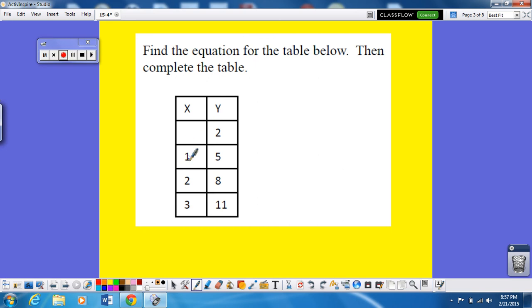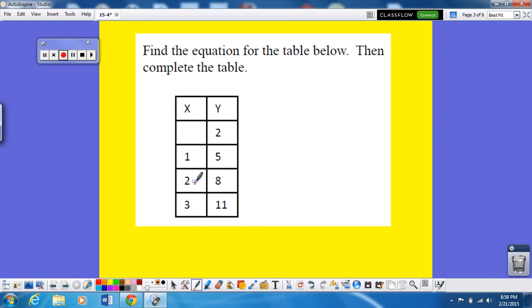Let's go to here. Well, 1 plus 4 would be 5. So let's try this one. Is 2 plus 4 8? No. So that can't be the pattern in this table. If adding doesn't work, go to subtract. It's not subtracting because we know the numbers are getting bigger. So we know we're not subtracting. Let's try multiplying. Because if the number's getting bigger in the y column, you've either added or you've multiplied. So 1 times what equals 5? That would be 5. 2 times 5 is 10. That doesn't work either.